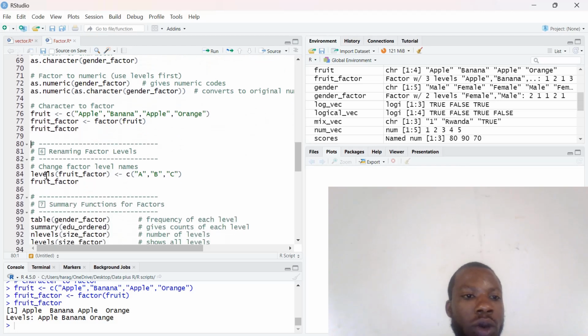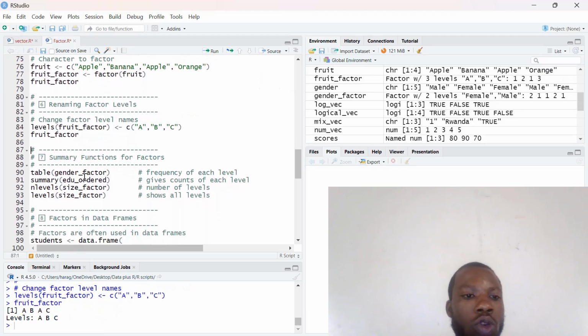And also here we are renaming the factor level. We are changing the factor level names. We have levels of a factor, A, B, C, something like that. And then we can also make some summary statistics, summary functions for factors. For a frequency table, we use table.